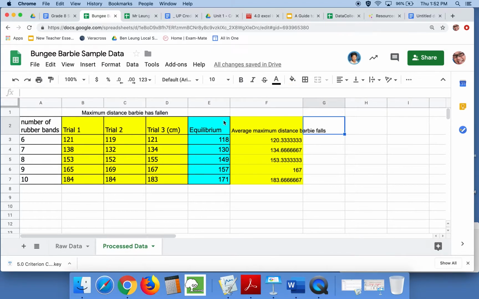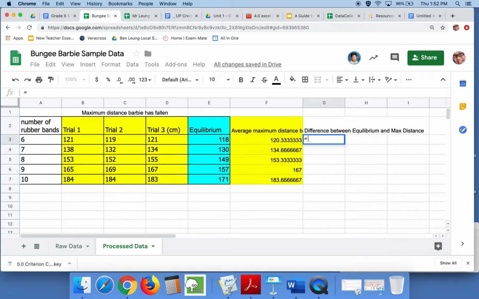What we're going to do next is subtract these two values. So we're going to call this the difference between equilibrium and max distance. Right, so I'm going to subtract these, and so I don't need to pull out a calculator, I've got a spreadsheet.